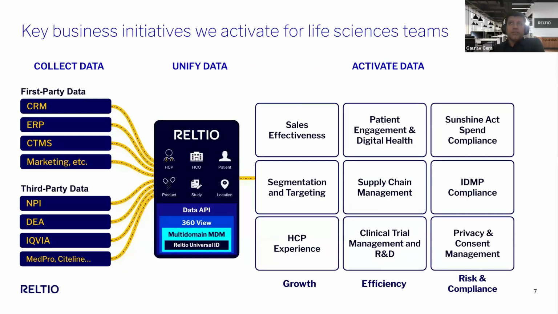So on the left hand side, you can see a picture wherein a lot of these life sciences companies have their first party data, which is spread across multiple systems, whether it's a Salesforce application, an SAP application, or, if they're running clinical trials, a CTMS application, right? And they can collect all this variety of data into Reltio from various systems, right? But at the same time, Reltio for Life Sciences can help standardize, collate, cleanse, deduplicate that data, as well as enrich that data, as well as verify that data against sources like NPI and DEA.